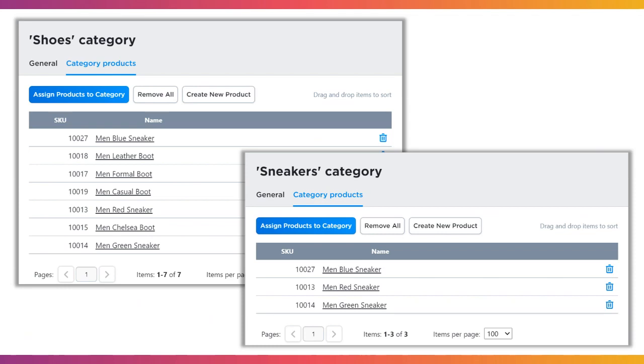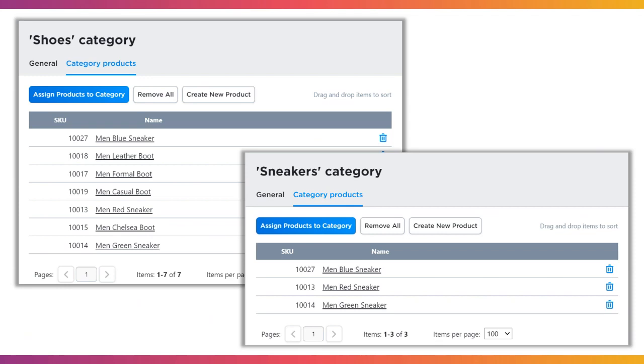Now I've gone to my L2, my shoes category. And what I've done is set Assign Products to the category, and I've selected only products that are shoes that should reflect when clicking on shoes. So you can see I've not added any fragrances or skincare on the left-hand side.